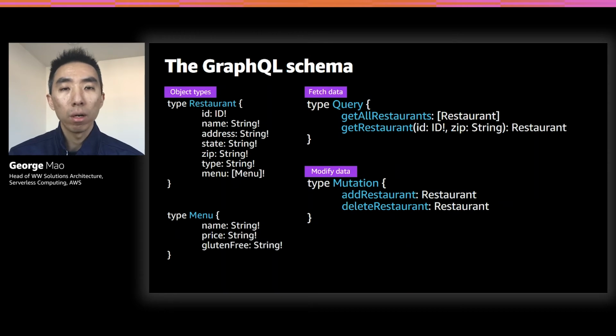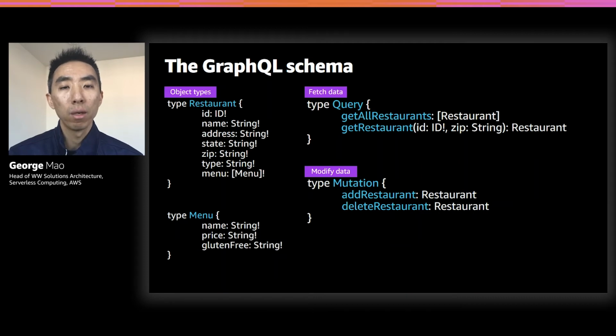On the right here are two things that we need to watch out for when we're creating GraphQL schemas. When you create queries, they're used to fetch data, right? So get all restaurants is a query that we're going to use to fetch a list of all restaurants. Another example would be get restaurant. So if you want to fetch a single restaurant with a specific ID, you might create a query that says get restaurant. And then when you want to modify data with GraphQL, you use mutations.